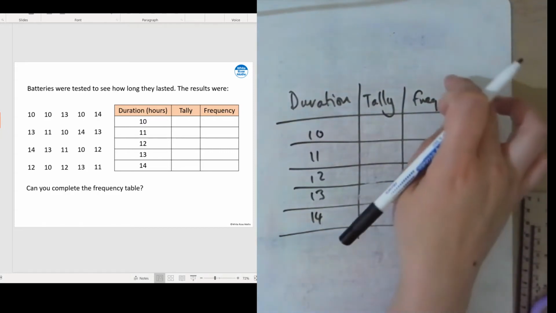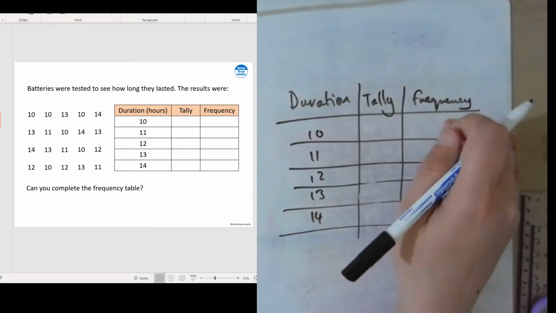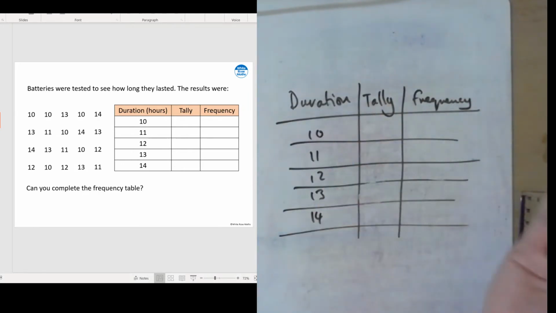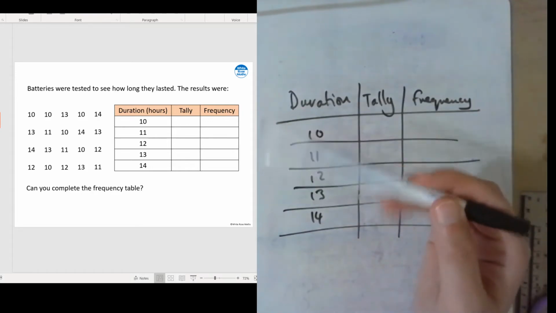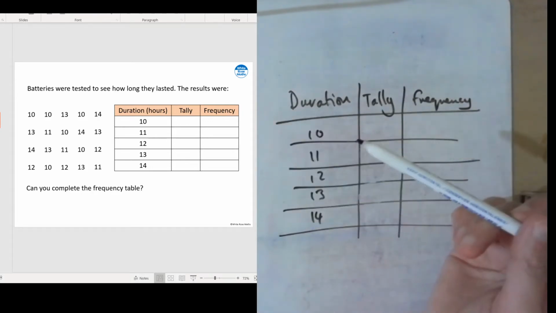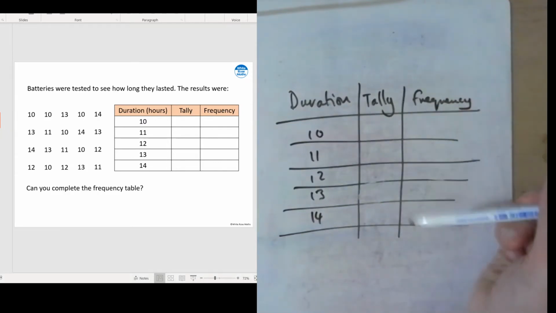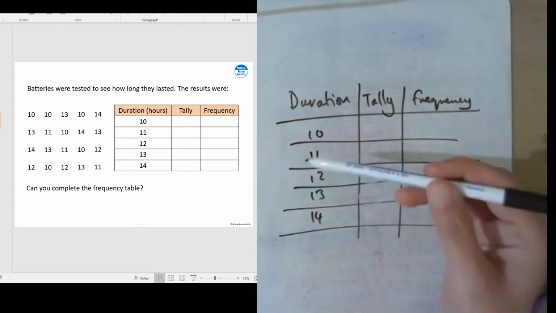So when we're talking about frequency in a frequency table, this just stands for number of. It's not the frequency as in how many hertz is this wave traveling, okay? It would just mean number of. So it's a different meaning for frequency. But anywho, if you've got the data in front of you, you can cross it out, and whilst you're crossing it out, you can fill out the tally chart, or you could count up all the answers.